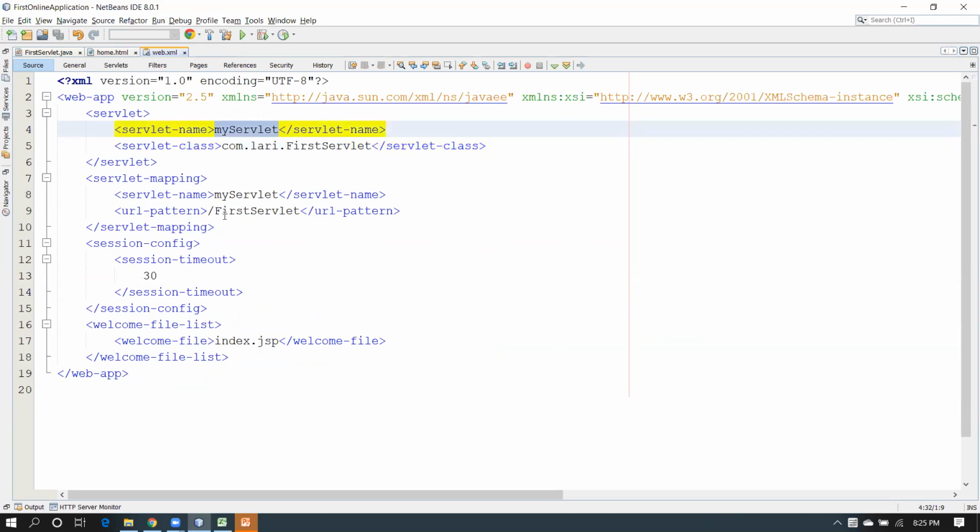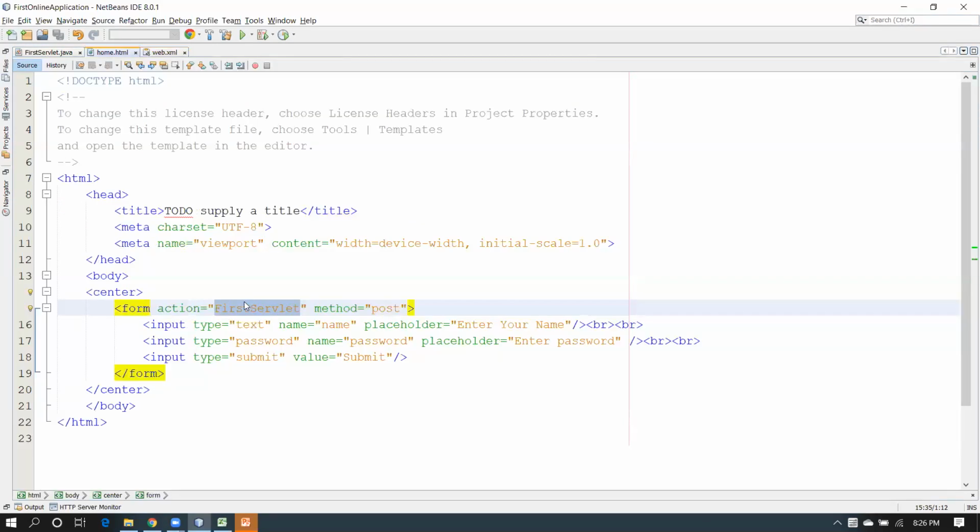It will create the URL pattern the same as the class name. So we understand that actually we are writing the servlet name. Actually, this is not the right answer. Actually, we write the URL pattern. So Justin and Hinduja and Meng, I hope this configuration is clear and the calling of the request through the URL is now clear.